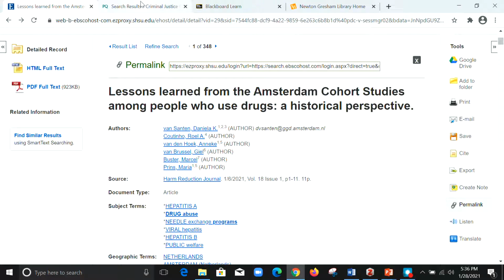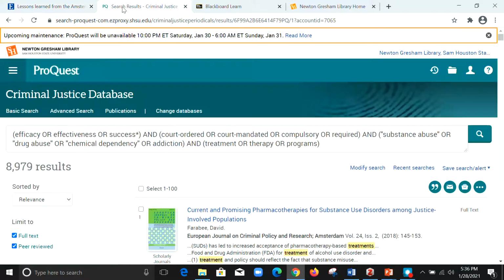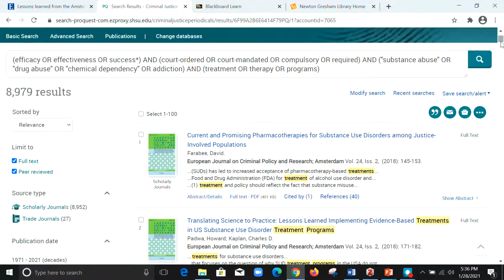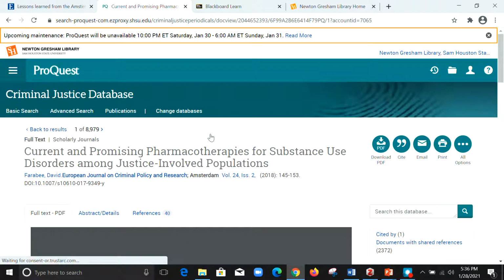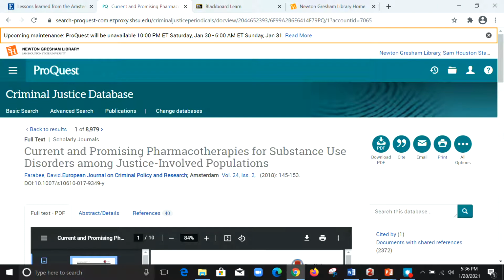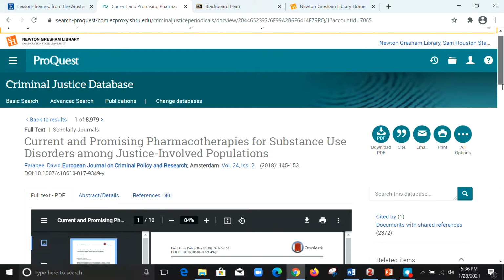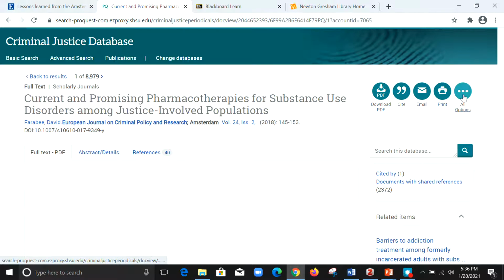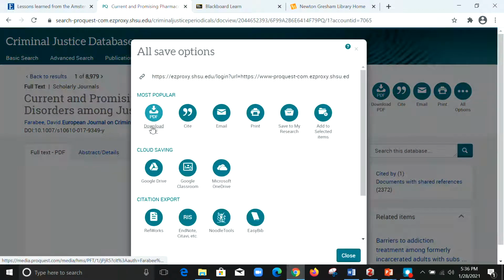Okay, and then there is, however, one other way to do this, and I'll show you that in just a second. Let's first go over to ProQuest Criminal Justice to see the differences there. Very, very similar. I've chosen an article that I want to use, and I can go to this All Options button here, and again, I can download, I can cite, or I'm sorry, I can email.